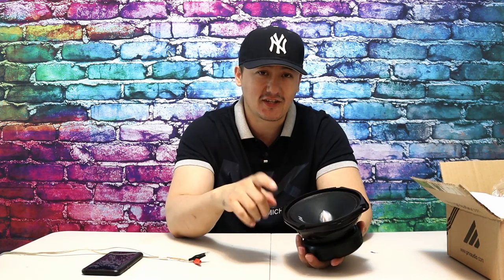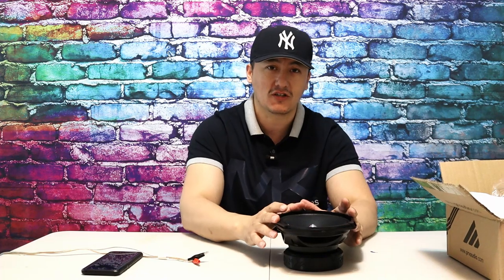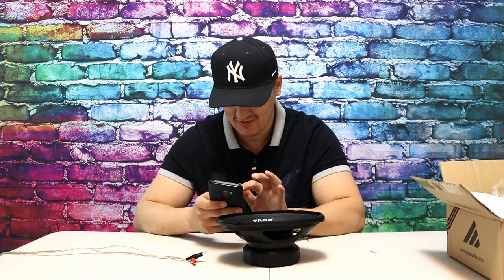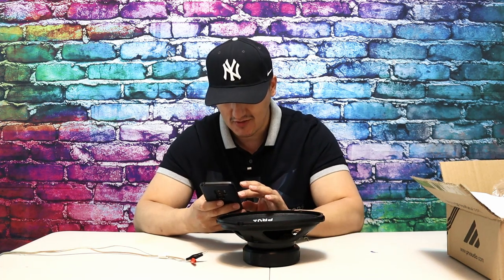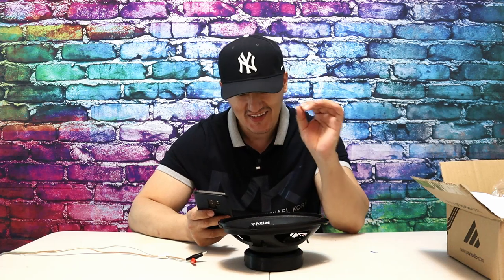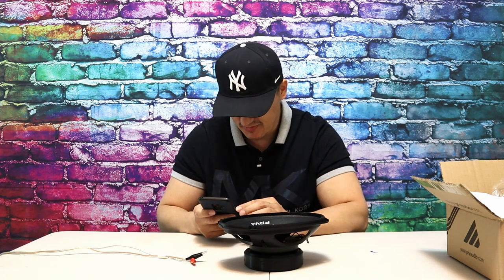If this speaker handles a lot of power, I think it's my number one choice for the F-150 nation. Even if you've kept your stock tweeters and install this, you're not going to miss the tweeter clarity. PRV is stepping up their game in a big way. Before I tested PRV speakers, I didn't like their sound signature, but now these speakers are performing really well sound-quality-wise.